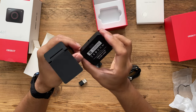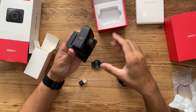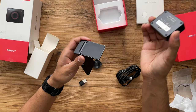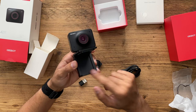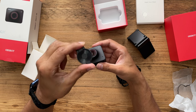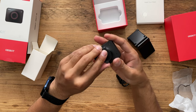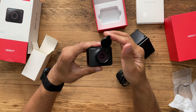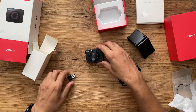It does have a quarter-inch thread at the bottom, so if you wanted to use this on a tripod you can absolutely do that. The USB port is at the bottom and this is a magnetic build — when I attach it, it's a very strong magnet, giving you the flexibility to remove and reposition it easily. There's also a lens cap for privacy: place it on top to cover the lens, or remove it when you're using the webcam.